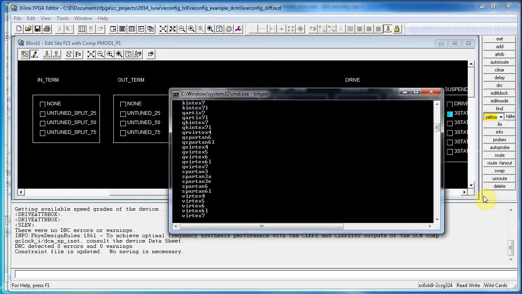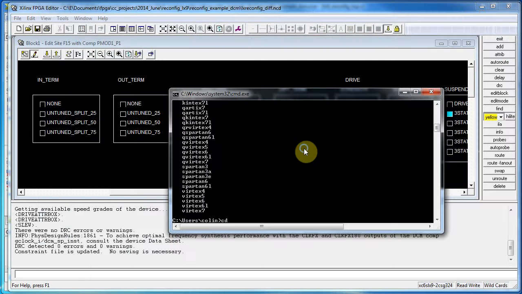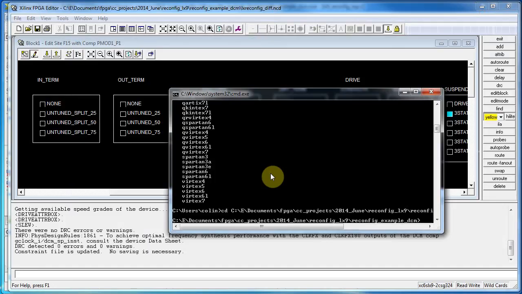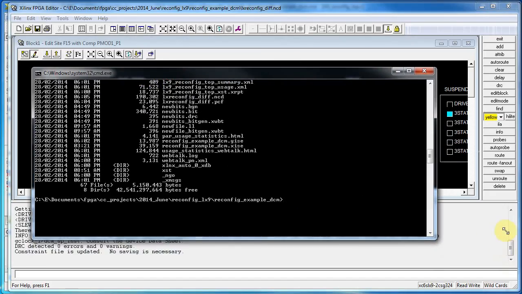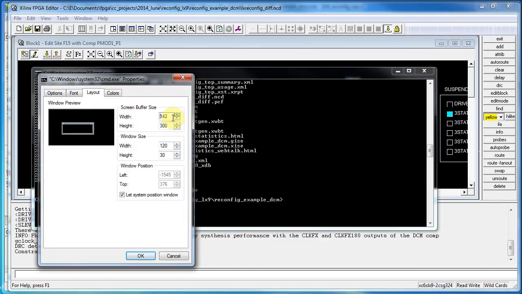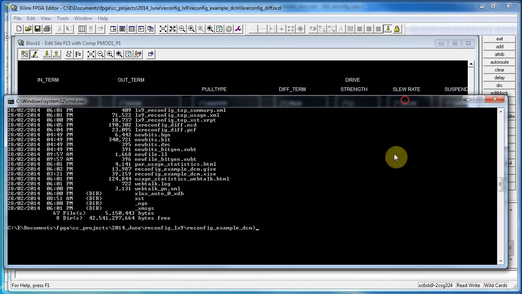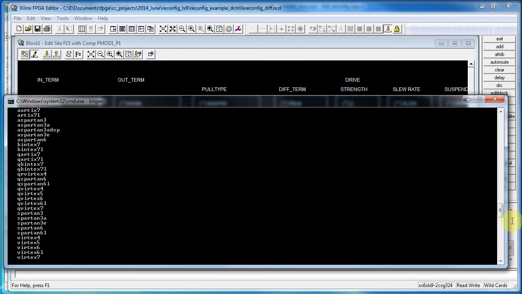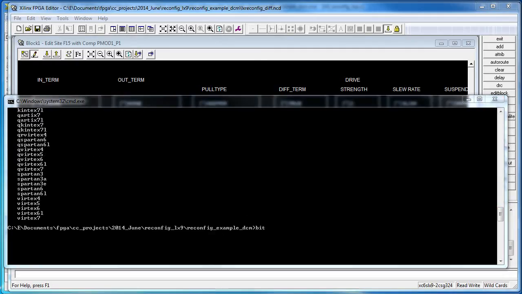So for example, I can use this command called bitgen. I go to where that NCD file was saved, so I just cd, and copy and paste from the Windows Explorer. Makes it easy, and let's make this a little wider, in fact even wider, so that hopefully you can see everything without dealing with line breaks. You can use the bitgen utility to regenerate the bitstream from an NCD file. There are a few options we can pass to it.